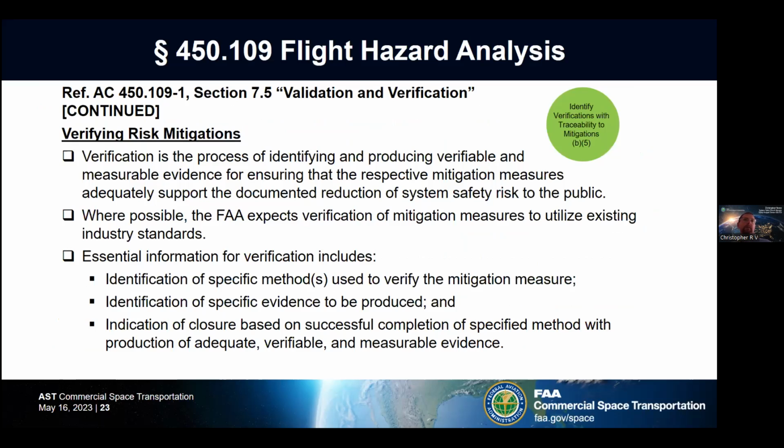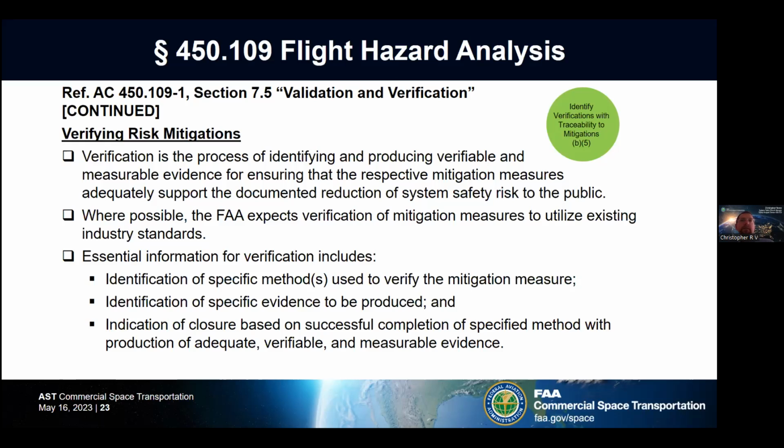Continuing with verifying risk mitigations, verification is the process of identifying and producing verifiable and measurable evidence for ensuring that the respective mitigation measures adequately support the documented reduction of system safety risk to the public. Where possible, the FAA expects verification of mitigation measures to utilize existing industry standards.